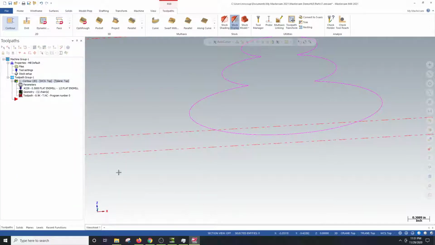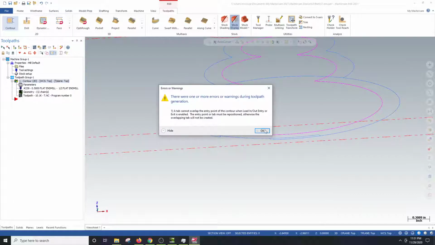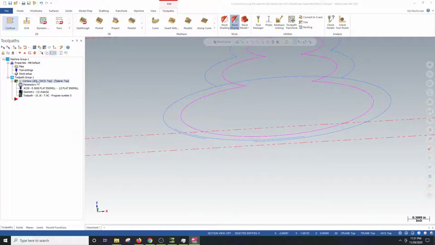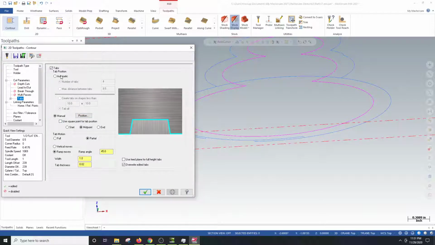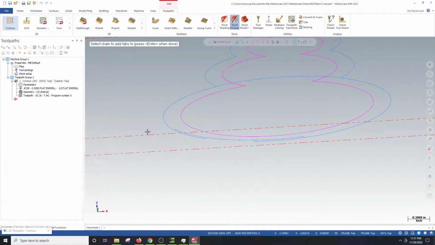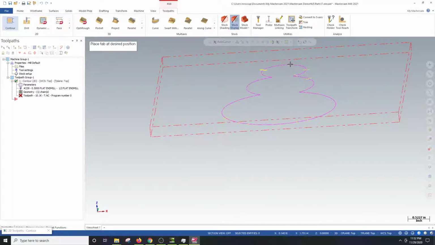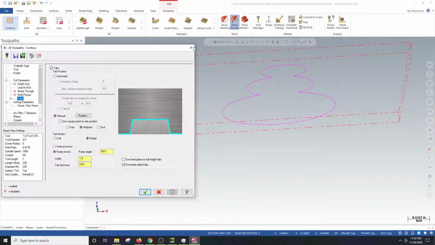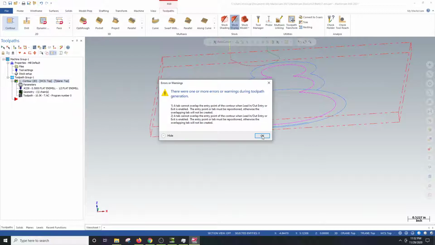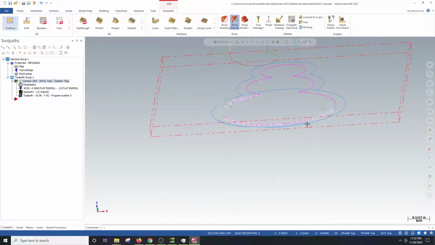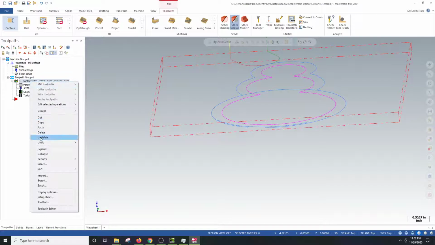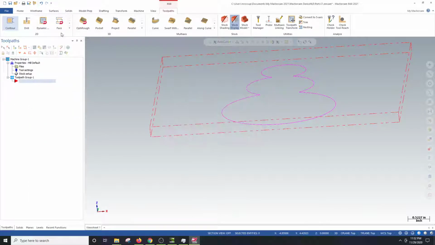I'm just going to hit OK to see what happens. Okay. Still doesn't seem to work. That's odd. It's going to overwrite them. Well, what I was planning on doing is picking one on one side, one on the other. But as you can tell, that seems like a glitch, unfortunately. I'm going to have to redo that. Yeah, it's got multiple tabs here now. We'll just redo. It doesn't take long to do the tabbing of the contour.